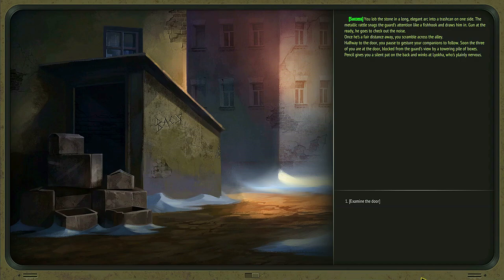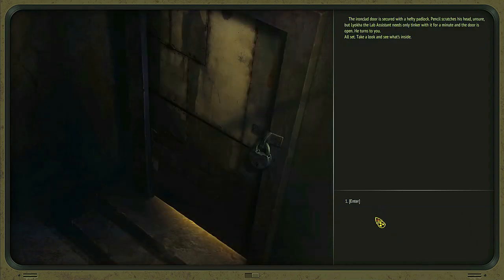Pencil gives you a silent pat on the back and winks at Loja, who's plainly nervous. The ironclad door is secured with a hefty padlock. Pencil scratches his head, unsure, but Loja, the lab assistant, needs only tinker with it for a minute, and the door is open. He turns to you. All set. Take a look and see what's inside.